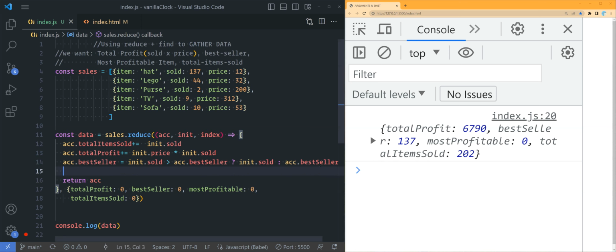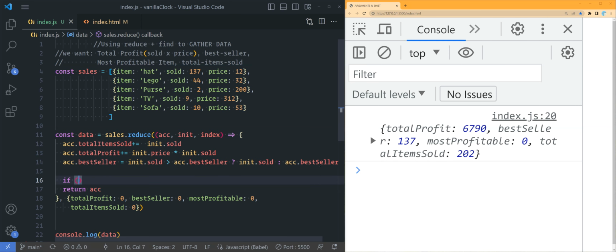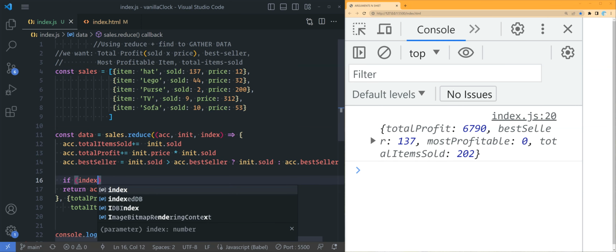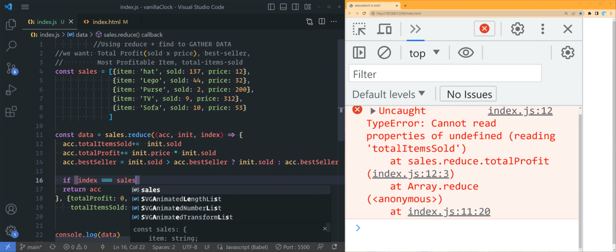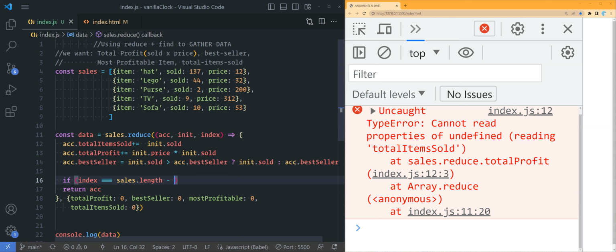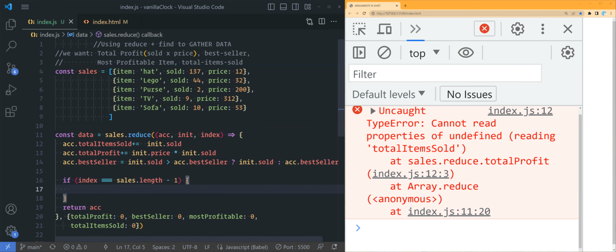Well, let's do this. Let's do if. So now if index, which I'm getting from this argument, is strictly equal to sales.length minus 1. So this means, hey, you're going to do everything on top, and once you hit the very last index, what are you going to do?